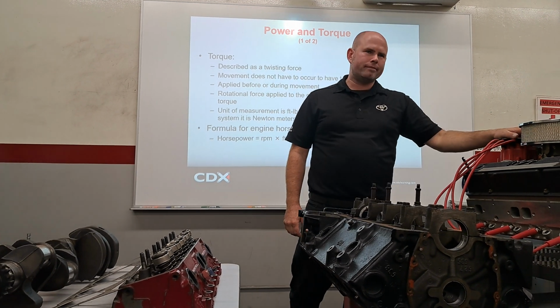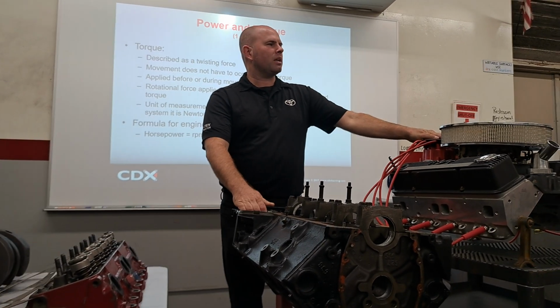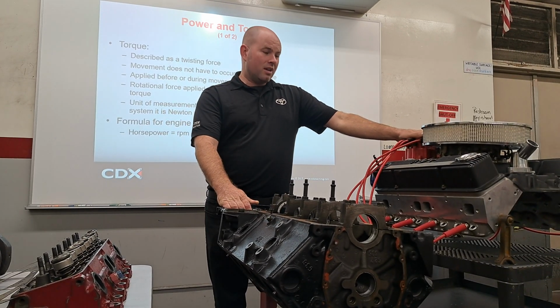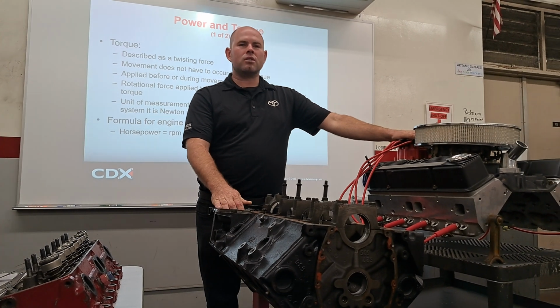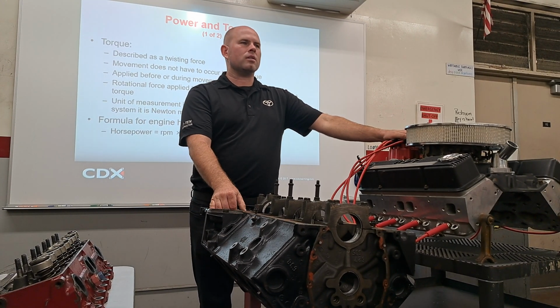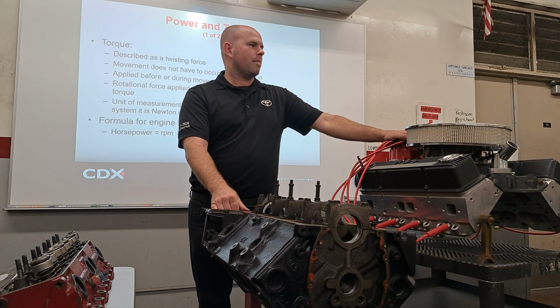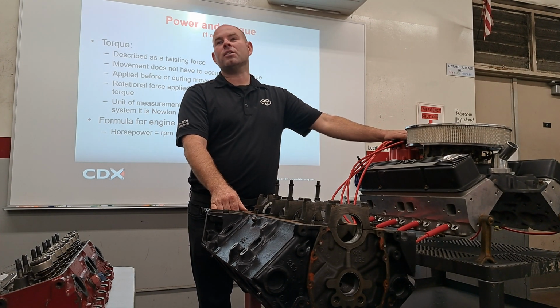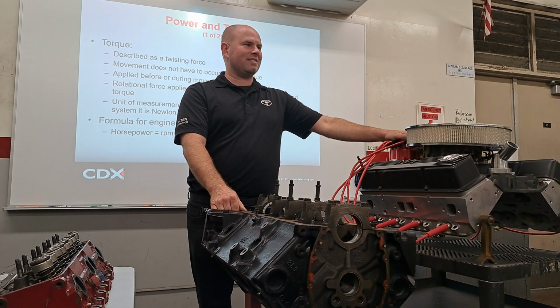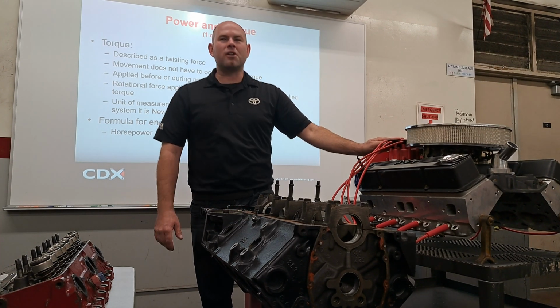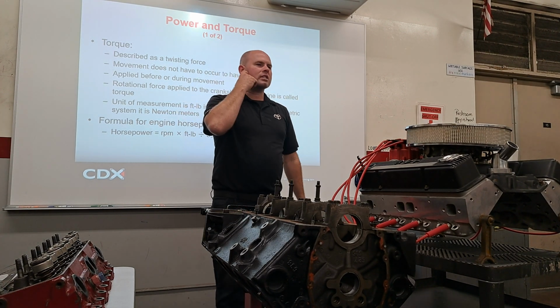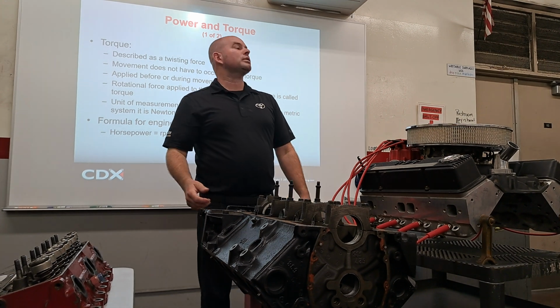I pick on Yamaha because Yamaha turns some pretty high RPMs on their 600, like on an R6. Anybody have any idea what the red line is? 18,000. Have a nice day. All 18,000 RPMs of that. But the truth is, I pick on all the sport bikes. I pick on really all the bikes.